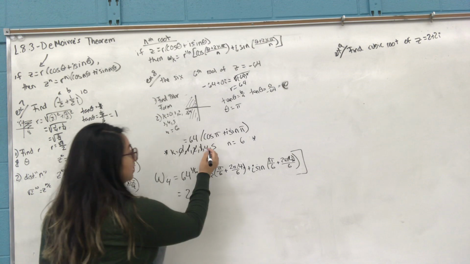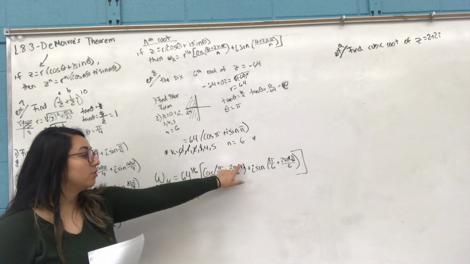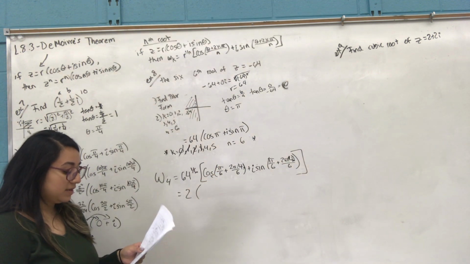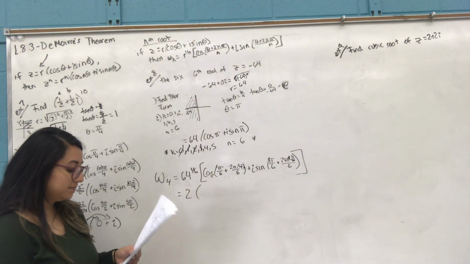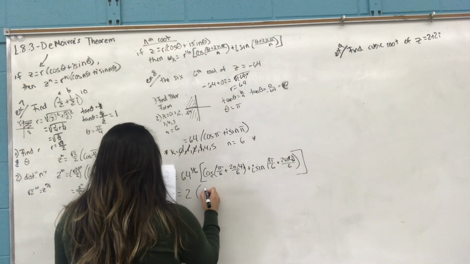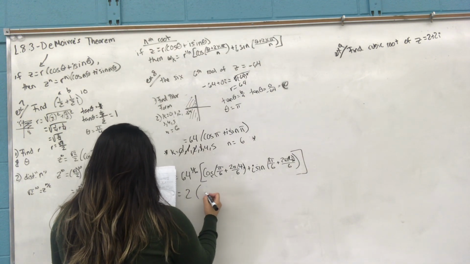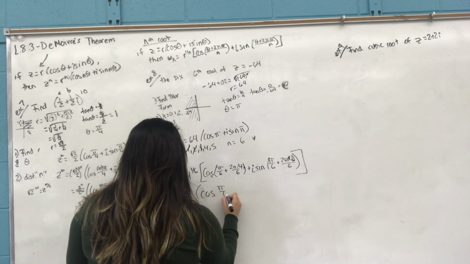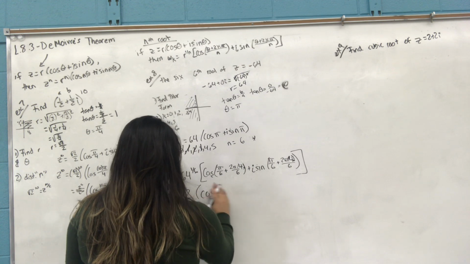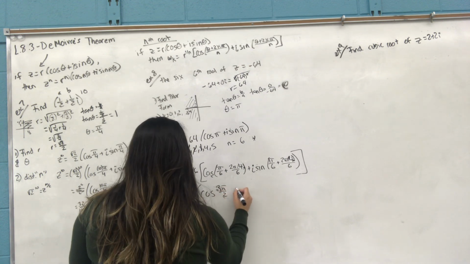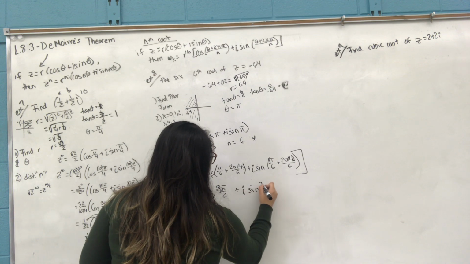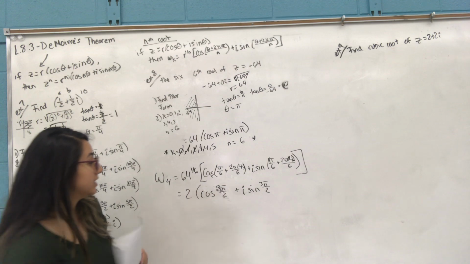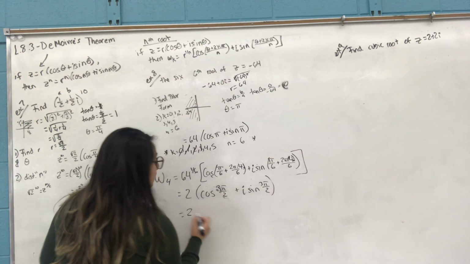So now we're finding the fourth one. So that means 2 times 4, we get 8, 8 over 6. So we have 1 over 6 plus 8 over 6. We have 9 over 6, but can be simplified to 3 over 2. So now, I'm going to find the cosine of 3 radians over 2, plus I sine 3 radians over 2. So 9 over 6 simplifies to 3 over 2. Add the radians on top. And then after that, convert it to coordinate form.